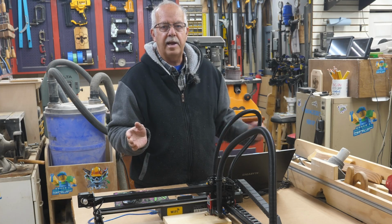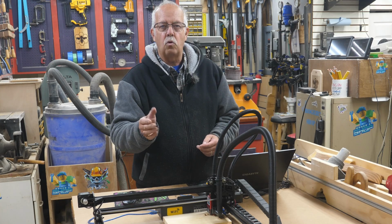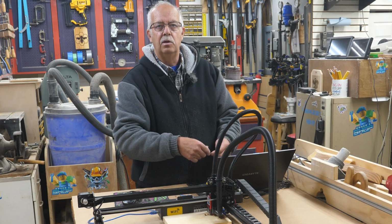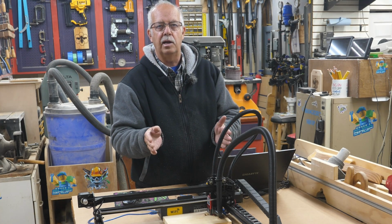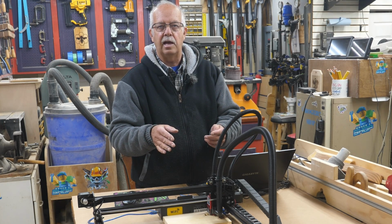Flying Bear Laser Man Laser. Got it set up right here on the table. I've got my laptop here. I've had a lot of inquiries as to how to make that fan run when you're doing something in LightBurn and Laser GRBL. Well, there's another step in there, and I'm going to walk you through it. And just getting the thing set up is complicated as all get out. So I'll walk you through that coming up.